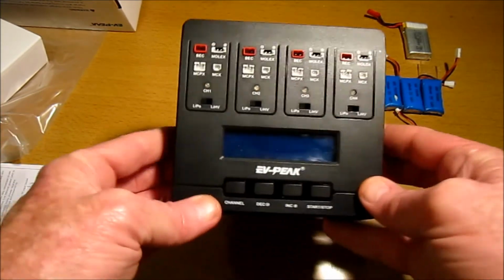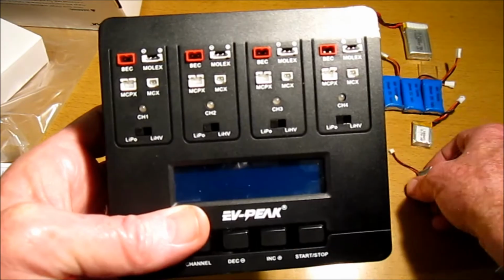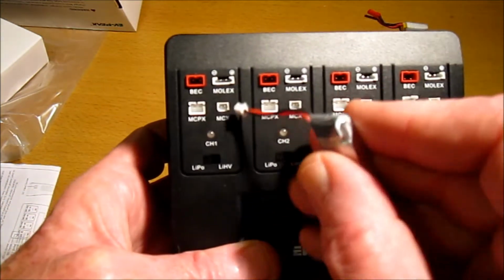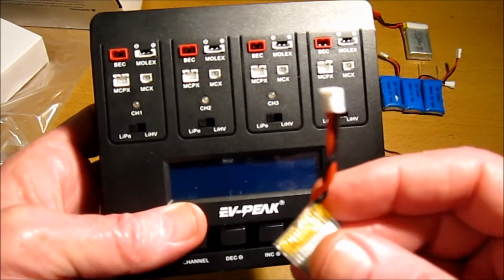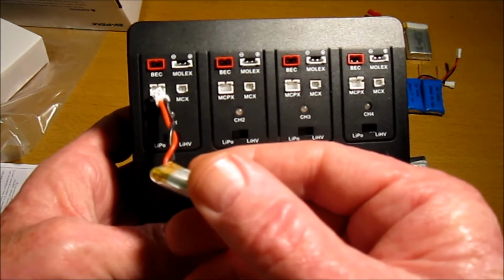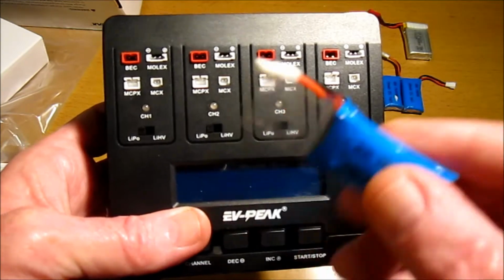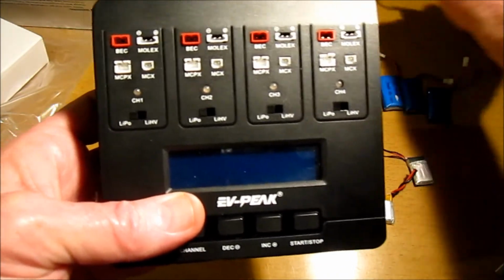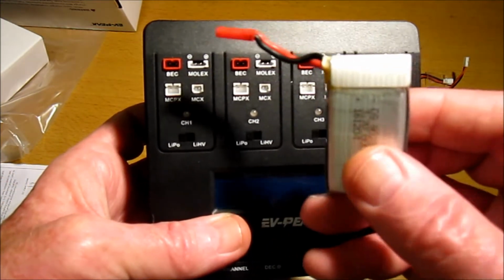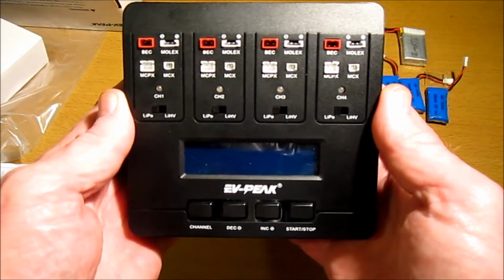So the nice thing with this is it's got 4 channels, and it takes 4 types of different batteries with different connections. If you've got small little batteries with a small MCX connection, that plugs in over there. If you've got MCPX batteries with MCPX connections, this also plugs in over there. Then if you have batteries with a 2-pin MOLEX connection, which is this one here, that plugs in over there. And if you have single cell batteries with the normal JST connection, or this is called a BEC connection, that plugs in over here.